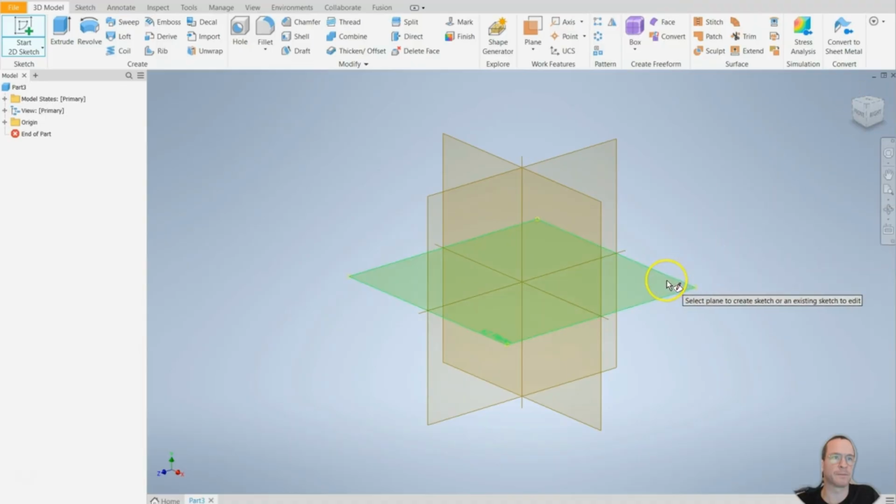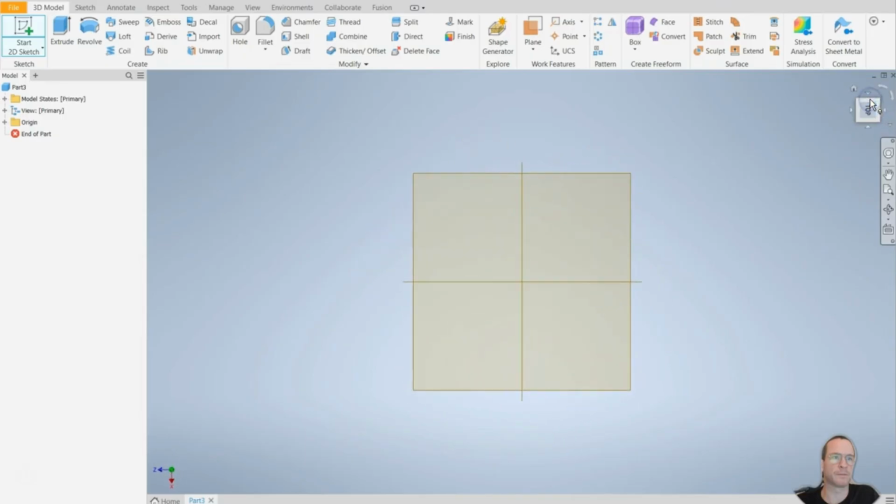So if you click this box, it will turn around. If I click the corner, it will turn 45 degrees. You can turn the box around like this with these two arrows. So now we will place the 2D sketch on the XY plane.